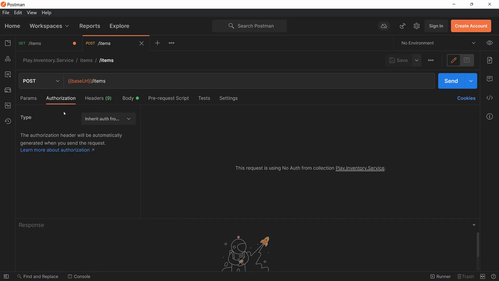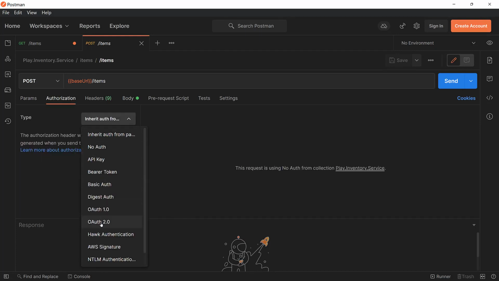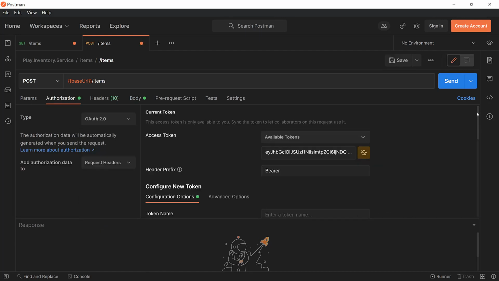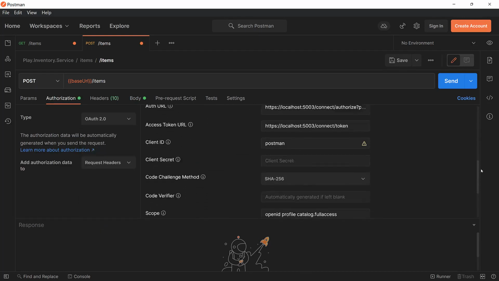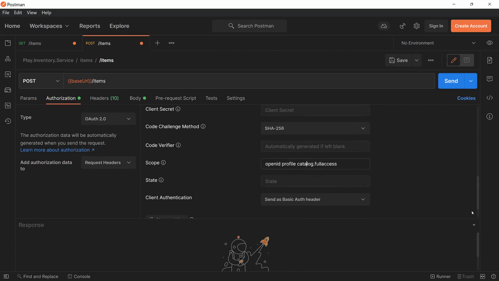Okay, so what we have to configure is authorization. So I'll go back into authorization, and then I'll select OAuth2. And then down here, scrolling down, just like we did for catalog, this time we're going to switch into inventory for the scope. So it's going to be inventory full access. Remember, we are not combining this with all the other scopes, because otherwise we get a token that we don't know if the role claim came from one scope or from the other scope. Right, we want to make sure we use inventory for this case.